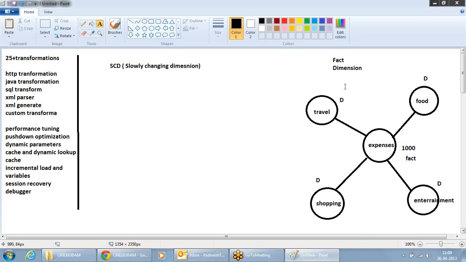Now in a dimensional model, you always analyze your numbers with respect to different dimensions or different categories. Each category we call one dimension. You analyze your expenses with different categories, and the numbers form the fact table while the categories form the dimension tables when it comes to the data warehouse model. The fact table always changes, because the numbers always change. Suppose I buy one thing now, and the next day I cancel an order or return something. My fact changes. My expenses may change.